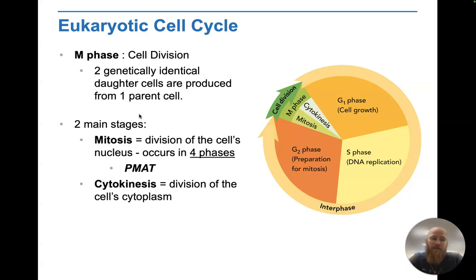And there are 2 main stages. We're going to explore mitosis in each of its 4 phases in more detail. But whenever you think of mitosis, remember that that's only dividing the cell's nucleus. This is going to specifically focus on all of the copied genetic material making its way into 2 nuclei rather than just 1. And an easy way to remember these 4 phases is the acronym PMAP. That'll be the order in which these phases occur.